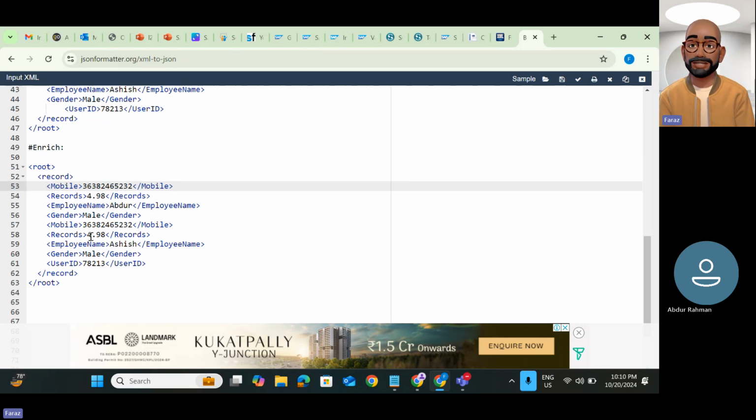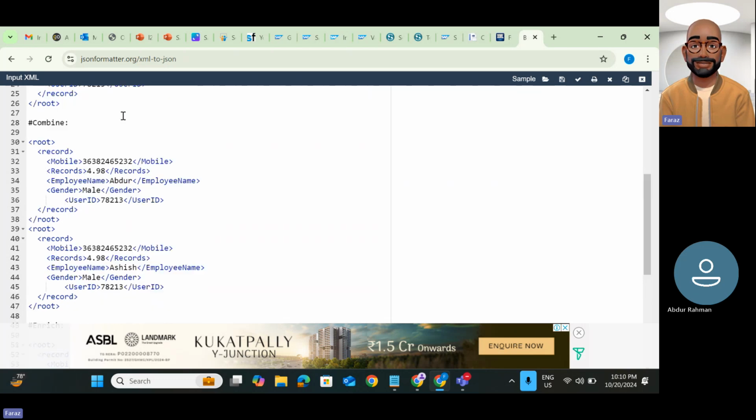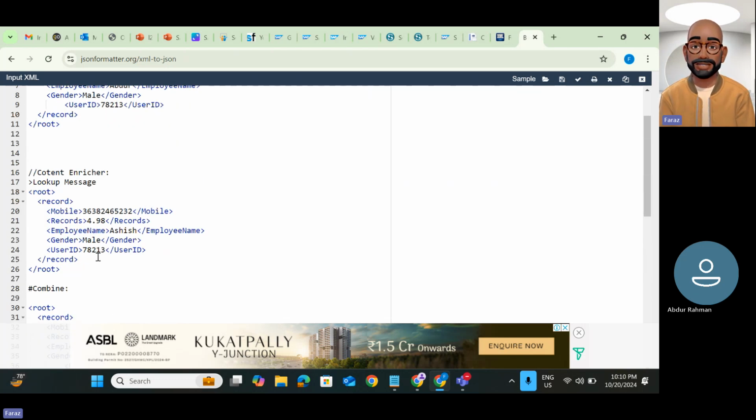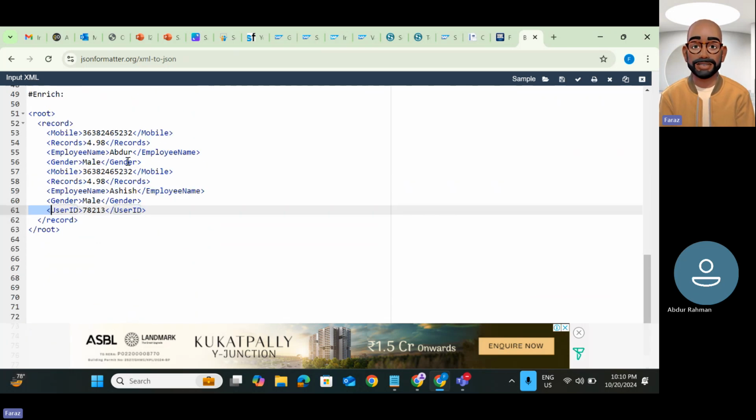Then, secondly, it will take the Ashish record, and the user ID is common there. I have classified the records as two payloads, but it will take them on the basis of this unique user ID, which will be common in both the original message and the lookup message. Then using this user ID, we can combine or enrich.